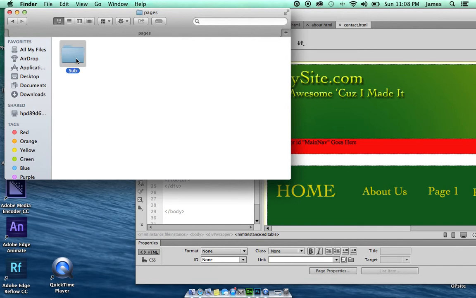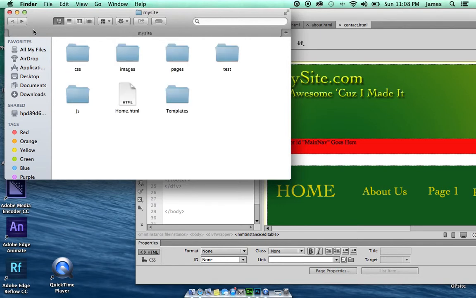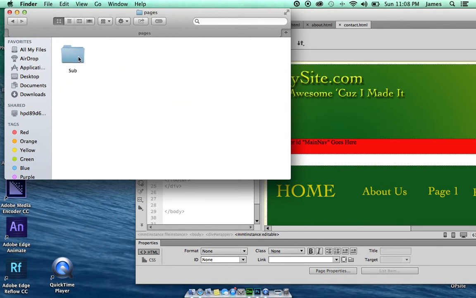Because now, if I add, say, five additional pages to page 1, I'll make a sub 1 folder, sub 2 folder, sub 3 folder, and I'll keep making branches off like a tree. So these files are all within my pages sub files.